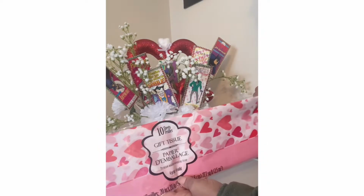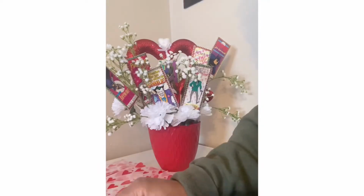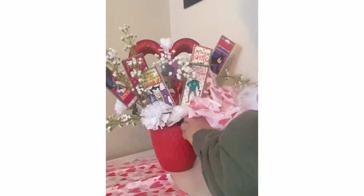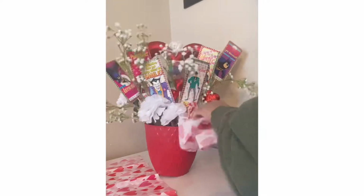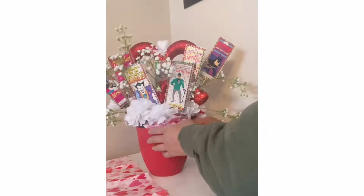Okay guys, the last thing that I'm going to do to finish this off is use some tissue paper that I got from the Dollar Tree that's Valentine themed, and I'm just going to stick that into the bottom part of this little flower arrangement just to keep everything in place. As you can see, it's still bobbling around. This is going to help keep everything in place and just finish it off and make it look really nice.